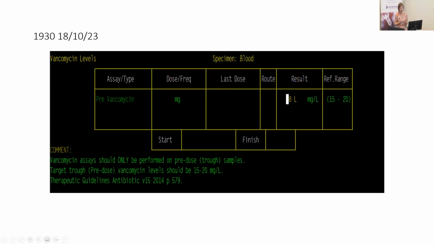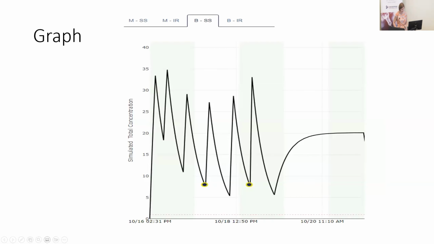So I think when you've only got the dosing and concentration, you don't have the software to add to it, there's a few things that you might suspect is happening here. You might suspect that he's subtherapeutic and that his concentration hasn't changed. But what I found really interesting was once I put him into IDODS, it became much more clear to me, and actually there was a lot going on with this vancomycin that I found really interesting.